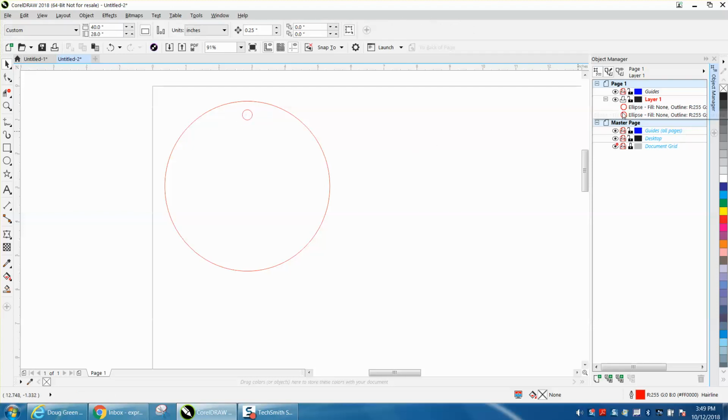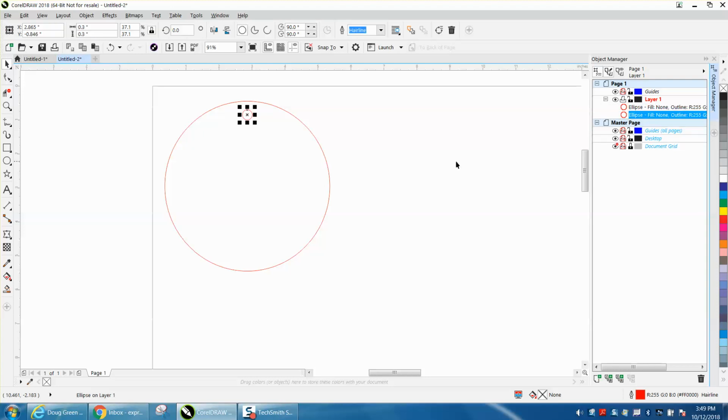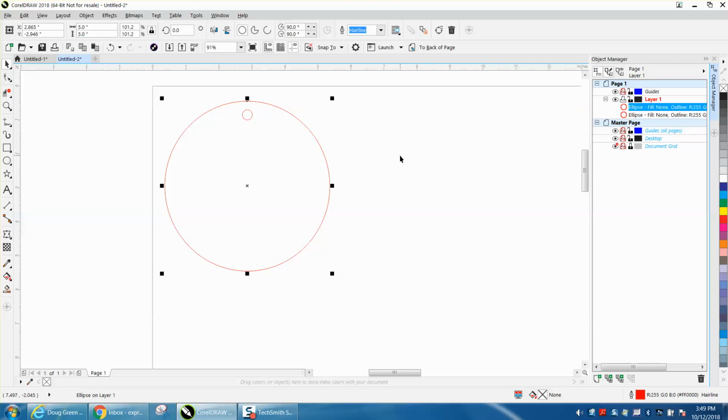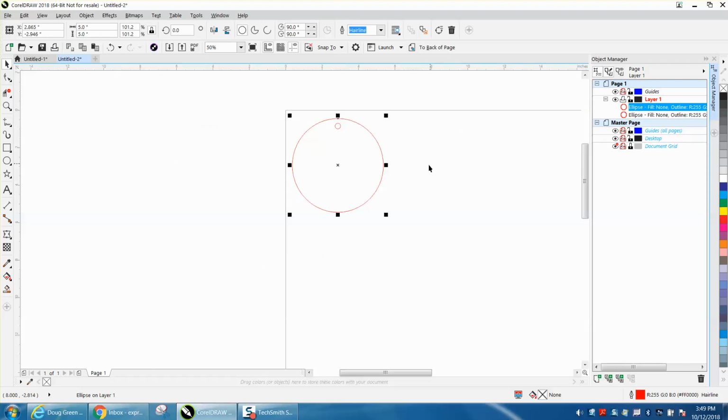But what you can do right now is take that outline and slowly move it to the bottom of the other one. So now it is going to cut the hole out first and then cut the whole ornament. But here's another little thing to think about.